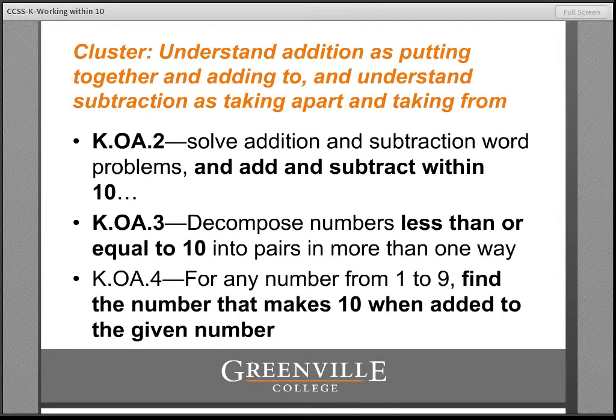We also know that they need to decompose numbers, and they should understand numbers well, but if you can make it through all of 6 through 10 where they really understand how to break it apart into pairs, that would be wise. Now, if you look at standard 4, you see that 10 is one of the numbers that they have to learn the decompositions for. But 9 may be a number that you get to some years and not to others. It depends. It's more important that students understand numbers really, really well than that they get through all of the numbers 6 through 10. 10, on the other hand, knowing the number combinations that make up 10 is extremely critical.